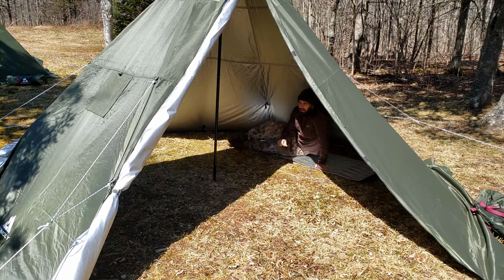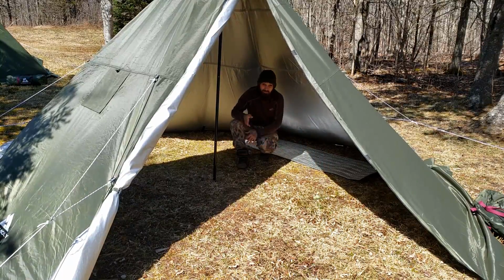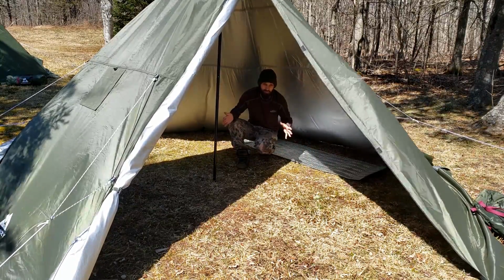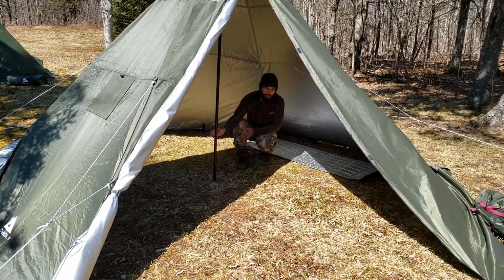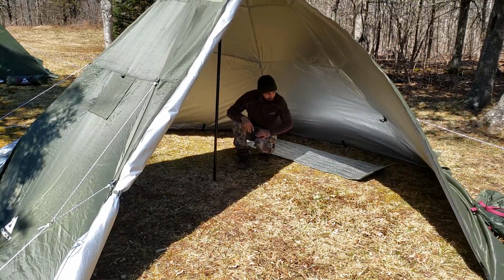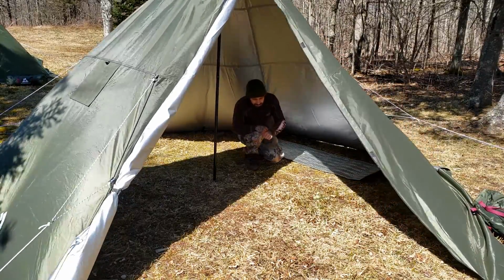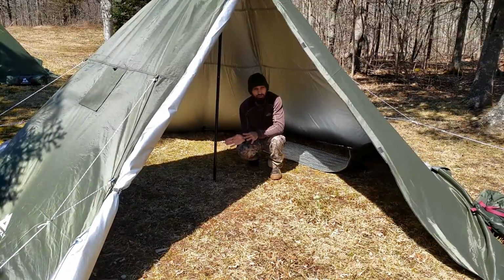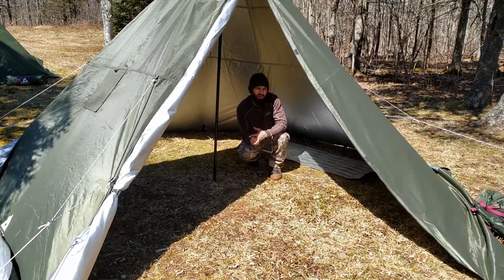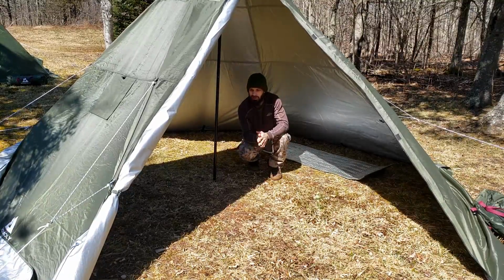And like I said, they advertise this as a 4 to 6 person tent. And I absolutely believe that it is a 4 to 6 person tent without a wood stove. As soon as you put a wood stove in here, I still feel that you could fit 4 adults in here, no problem, plus all of your gear, plus a wood stove. There wouldn't be a whole lot of moving around. It would be more of a let's get in there and go to sleep kind of thing.